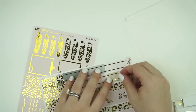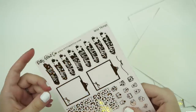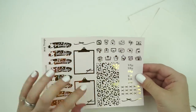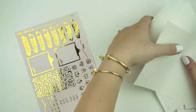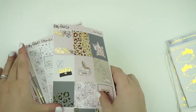Oh, that peels up really easily. And it's on a premium matte, like a buttery premium matte. And the foiling's really nice on this. And then you have date covers, headers, some clipboards, icons, and some more headers here. So that is their foiled kit. I'm assuming this is the bigger kit, or maybe it's a mini kit. I really don't know.